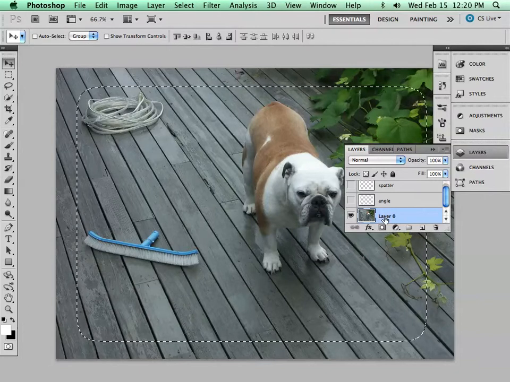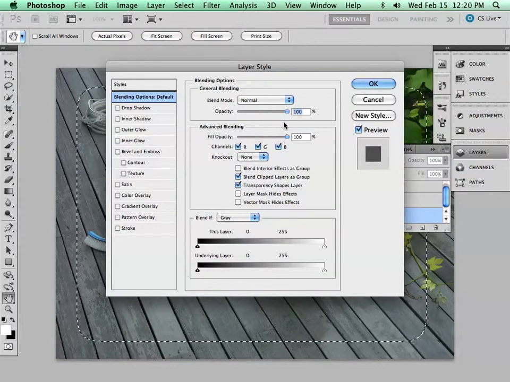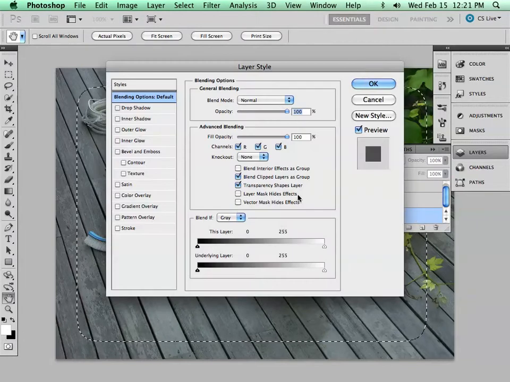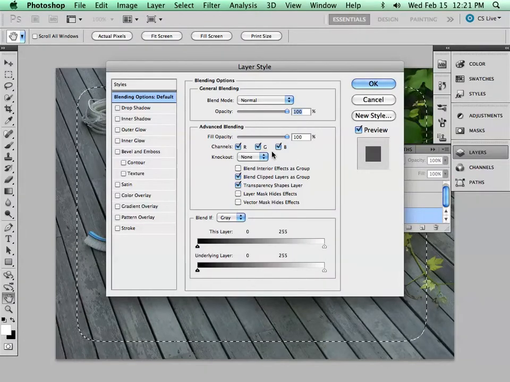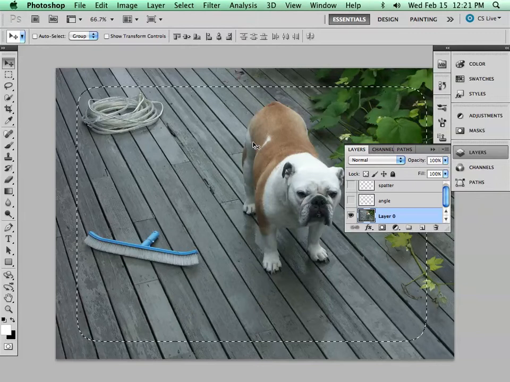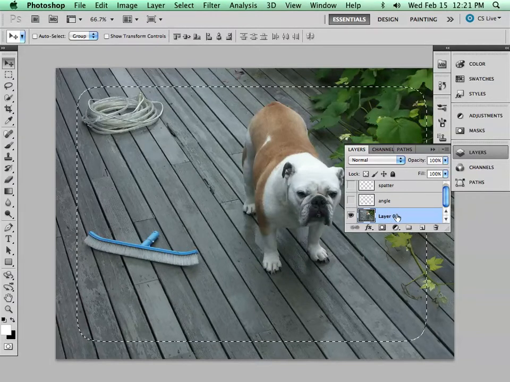So what you have to do pretty much when you first bring in a picture is double click this thing that says background. And then it's just going to want to name it. Wait, it clicked in the wrong place. Right here? No, got to click on the name. Well, because I've changed it, it's wanting me to decide what to do. But normally what will happen is it'll just come up and offer to call it layer 0. And you can change it to whatever you want, but I just go, okay, fine, whatever. That then changes it to a normal layer, which allows transparency and allows you to do all kinds of everything, which normally can't happen when this is a background layer.